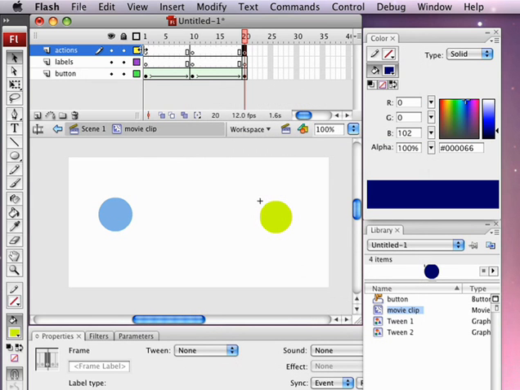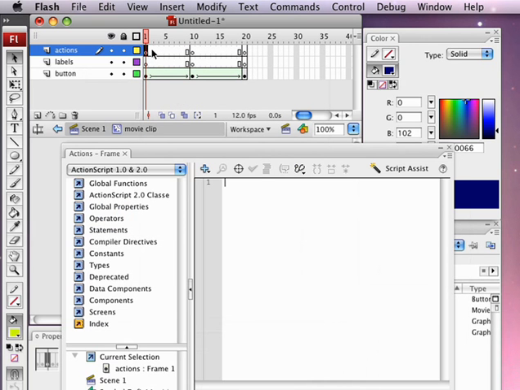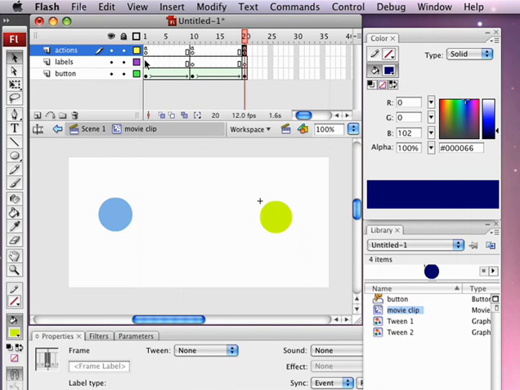First, I'll start with the actions. Most importantly, movie clips run by default. If you haven't set them to stop, they keep playing over and over and over again. So I'm going to come into my actions, up on the actions place here on frame 1, and I want to put a stop in there. I'm also going to come over to frame 10 on the same layer, put another stop, and on frame 20 put a stop as well. I have stops all along there. That's good for my actions.